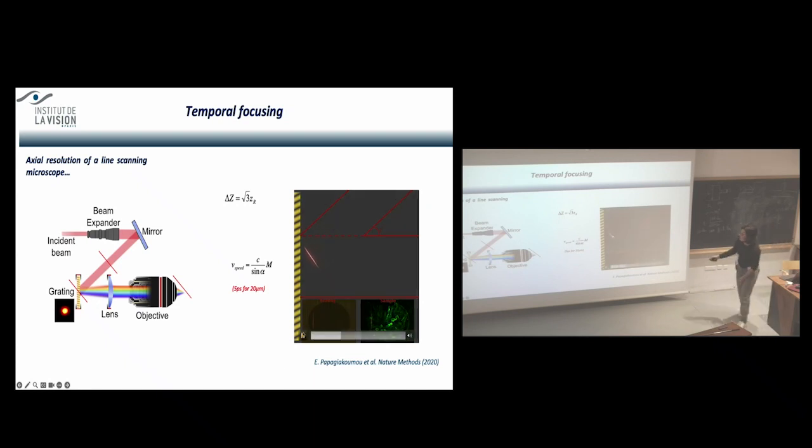And what you will see, okay, now when we move the grating, this is what will happen if you could watch on the grating, okay? And this is the same thing that would happen on the sample because the sample is conjugated with the grating. I don't know if this was clear.